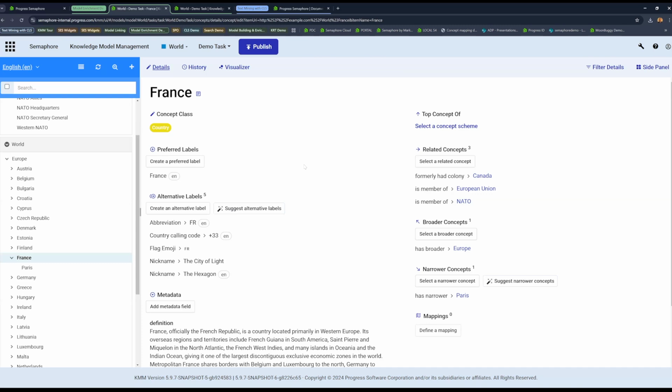So KMM, the classification, and of course the SES integration, they all support APIs. So a lot of our clients will bulk import a lot of concepts and other things into their models using APIs. And finally, I want to talk about the knowledge review tool. I've mentioned collaboration several times. We have a tool that's great for that. It's basically a go-between between your model coordinators and your subject matter experts.